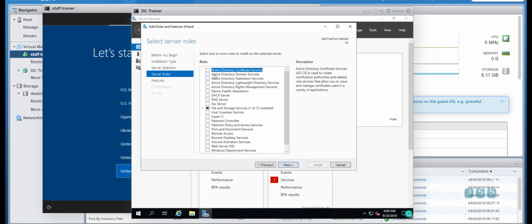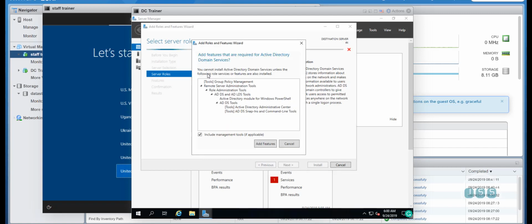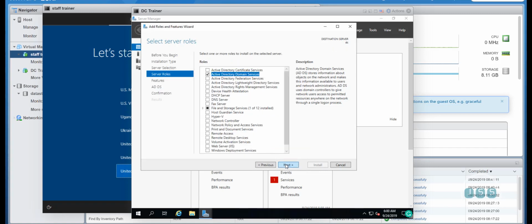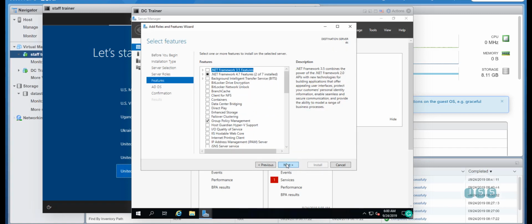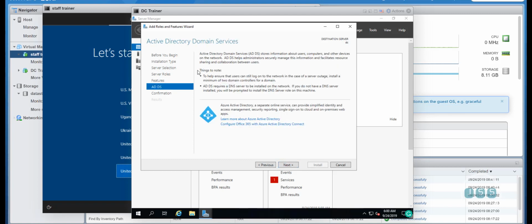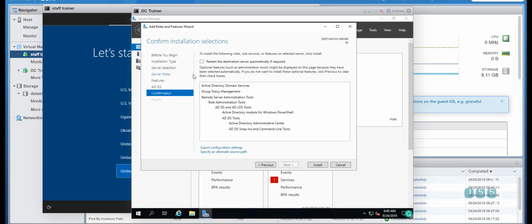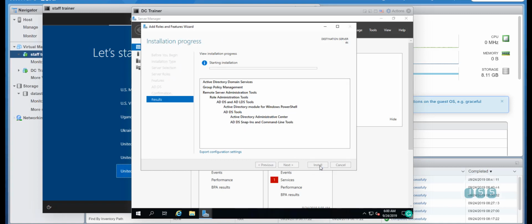Here you need to use Active Directory Domain Services. As soon as you click on it, it will tell you that we need to install other things too for this to work, so say yes. And we're going to click next. For the rest, just click next on everything. We don't need to worry about it right now. This is something that we will discuss in our server course, so don't worry about it. There are too many labs with us too in a practice lab environment that is taught to you step-by-step, so don't worry about all of this stuff. And click install. Right now we're installing the domain controller.